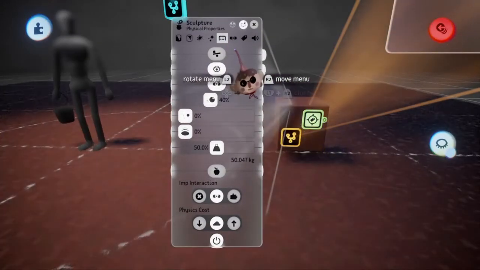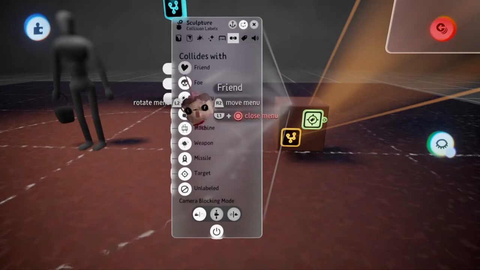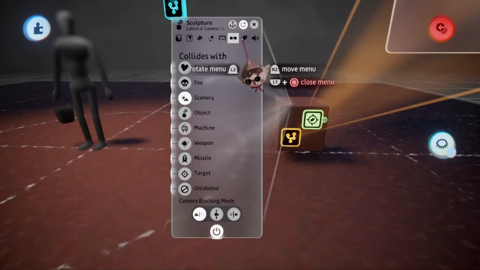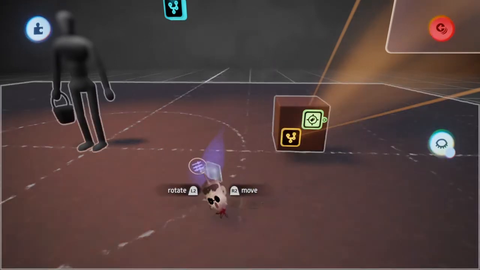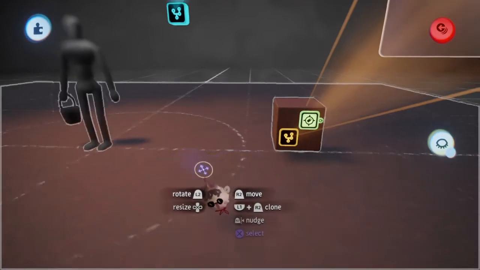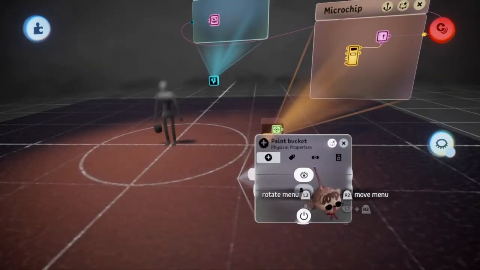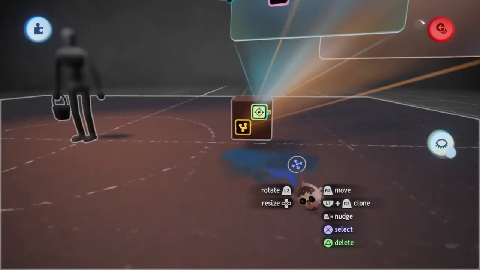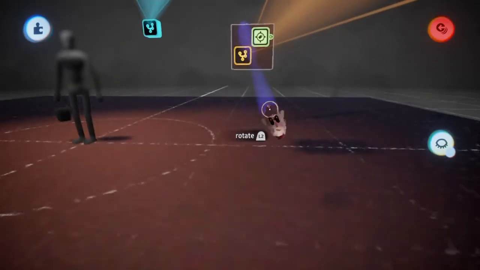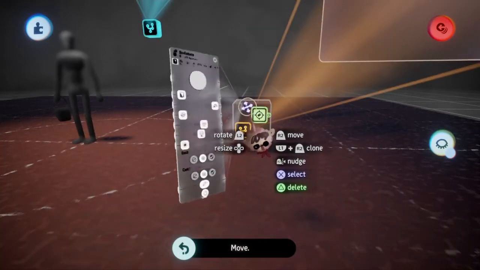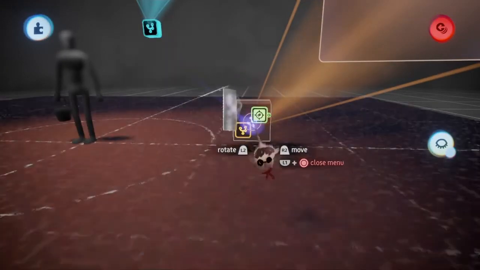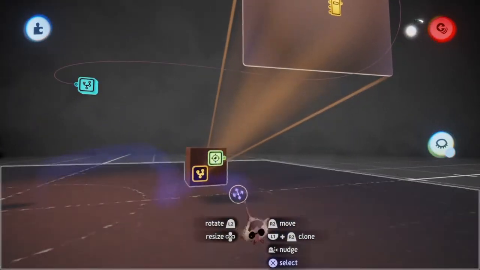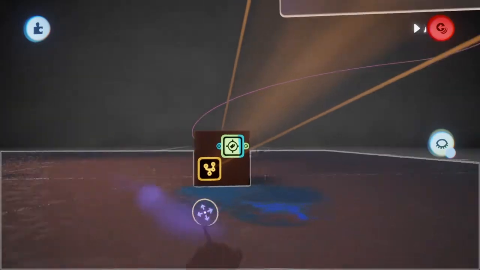I want that to collide, but it's only going to collide with, I don't know, scenery maybe, because we're going to have the floor. We're going to have this labeled as scenery. Something else, I need to make this movable. So now, being movable, you see that the box falls, but it stays in the ground.